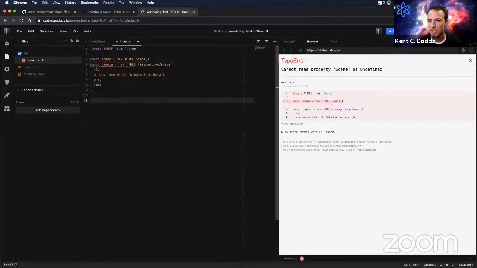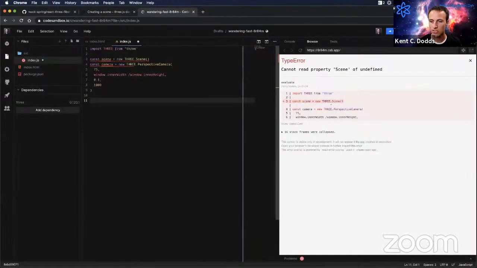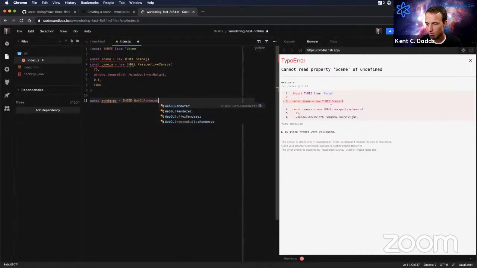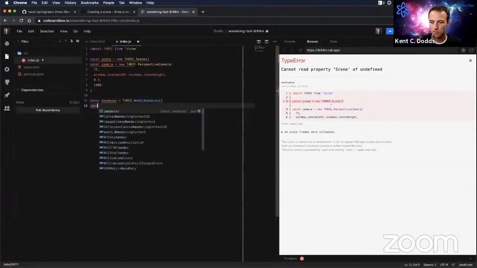Okay, we'll read about that, and then we'll make a renderer, a WebGL renderer. So renderer is a new THREE.WebGLRenderer. Yep. Okay, cool. And that takes no arguments. And then we set the size of our renderer.